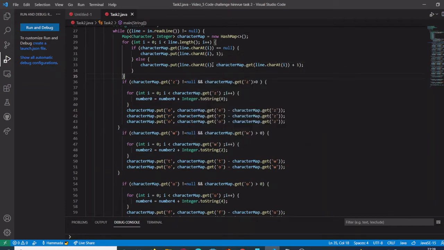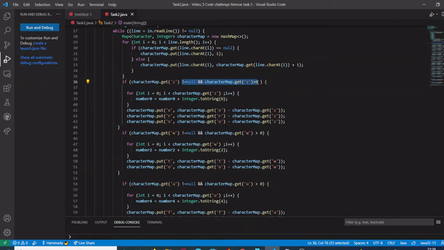The first letter that we are going to check is the Z, which is part of the number 0. So using the if else statement, we are going to see first if there is a Z or not in our input string. If we find a Z, so if there is a Z in the line string, we should check every letter of the input string, looking for the rest of the letters that form the number 0.